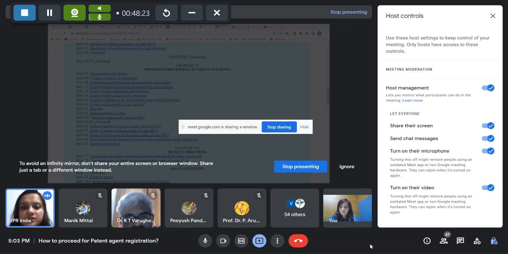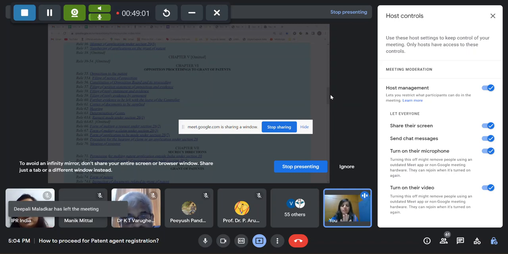After qualifying the patent agent exam, a person is eligible for filing the patent application and the design application. Now, a person having only the LLB degree can apply for design, trademark, copyrights. There are 3 scenarios. If the person has only an LLB degree, without any science background, then that person is not eligible for the patent agent examination. So that person is only eligible to file trademark as well as copyright.